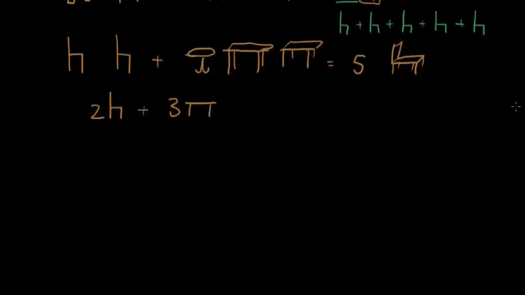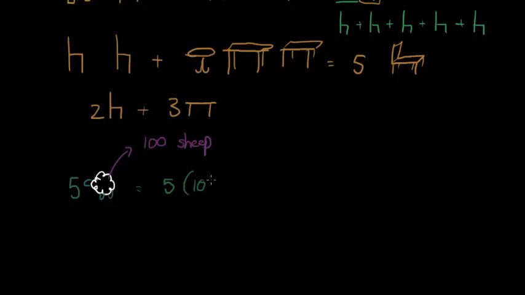Now, let's say for argument's sake, instead of adding something as simple as chairs and tables, let's add sheep together. If I talk about sheep and I draw my little sheep picture here, I hope it looks like a little sheep to you. This sheep actually represents a whole herd of sheep, and let's say this is therefore actually 100 sheep. This is not just one sheep. One picture represents 100 sheep. So if I say I've got 5 and then a picture of sheep, it actually means I've got 5 herds of 100, which means it's actually 500 sheep.